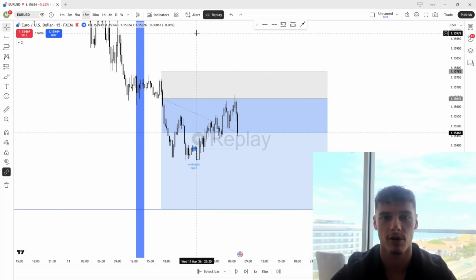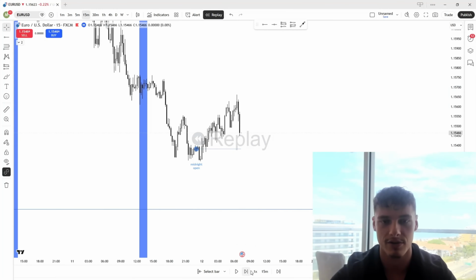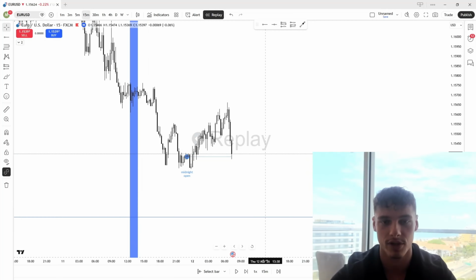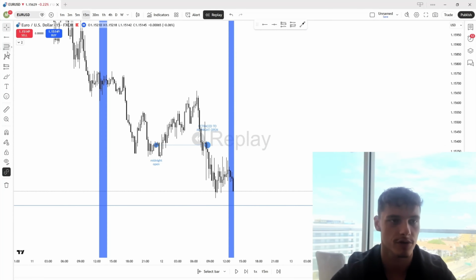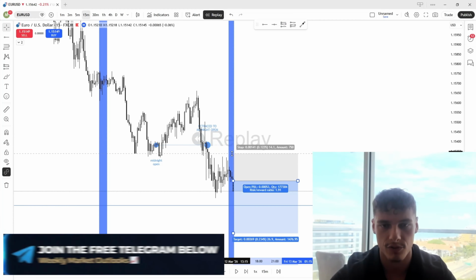What we're going to look for now on Thursday is a nice continuation again, a trade back to the downside, taking these Monday lows. We need to see these Monday lows pretty much get taken. So we're going to move over straight away to the New York session. You see right now in the New York session, guys, we can look for a nice trade. As I said, shorts. We're going to be covering these highs, as you can see here, so we're going to have a nice 40 pip profit.